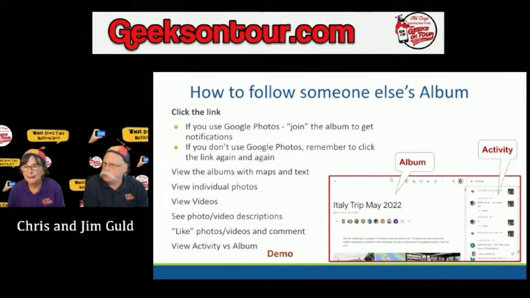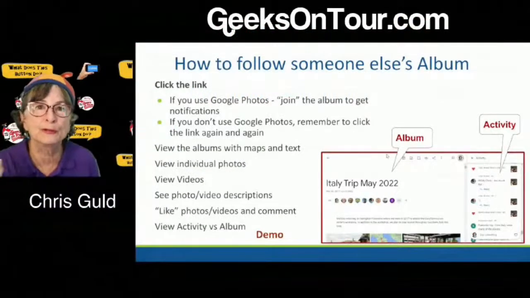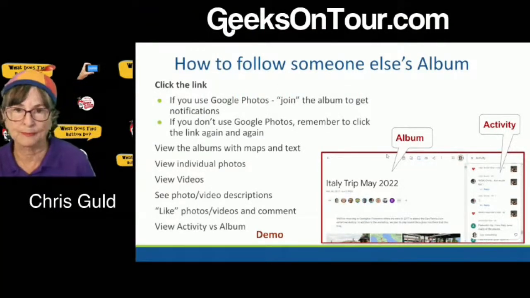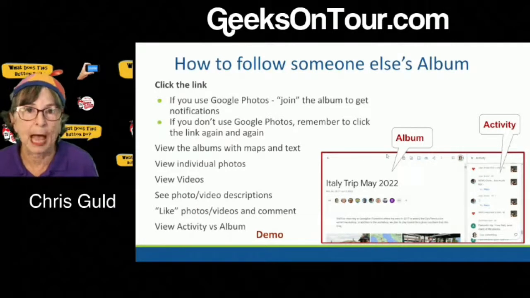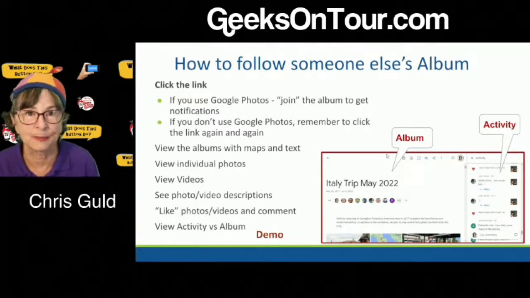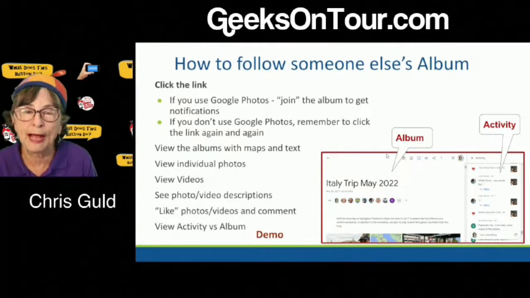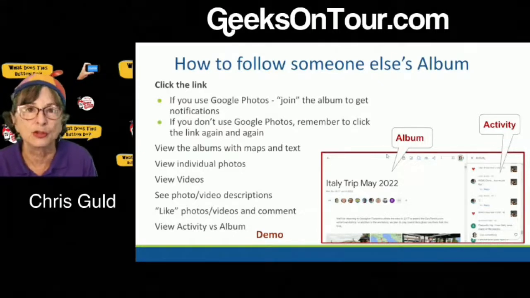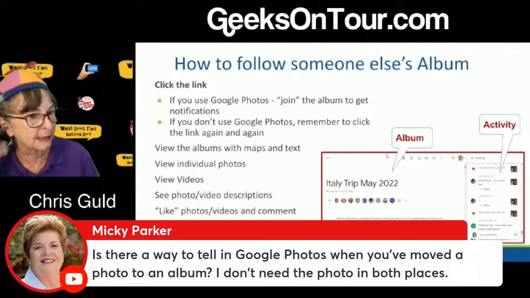Okay. How to follow someone else's album. All right. So when you click the link, you will see the album. And if you use Google Photos, you will have the option to join the album. So we recommend doing that. That means you will get the notifications. Now, anybody can see the pictures in the album, but you do have to have a Google account and use Google Photos in order to join, get notifications, and leave comments.